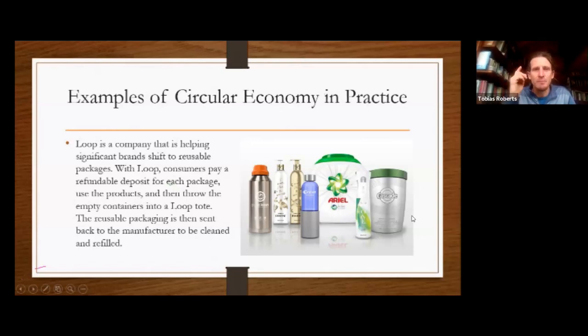And the idea is that there's a major shift in consumer mentality. It's not just use and throw away. It's like, okay, now I have a responsibility to return this to the company, and the company has a shared responsibility as well. That's why we said the circular economy is a model of production and consumption. It requires changes on both sides of the economic picture, right?